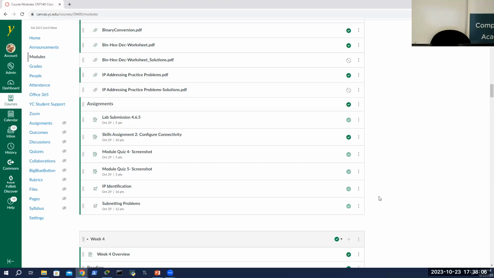And the subnetting is pretty basic subnetting problems, the type that you should have covered in CNT140. I'm giving you that here mostly to see where you're at with it, and so that you see where you're at with subnetting. Because in this class, we cover subnetting, but I find that people need to spend a lot of time on subnetting for the most part.